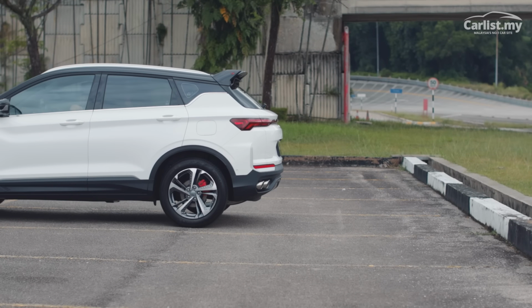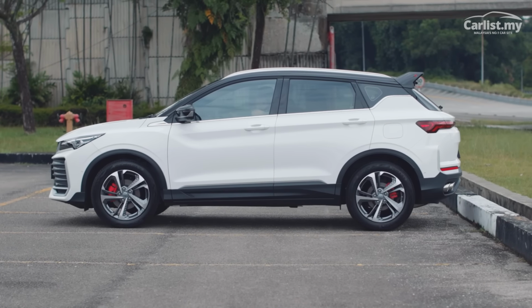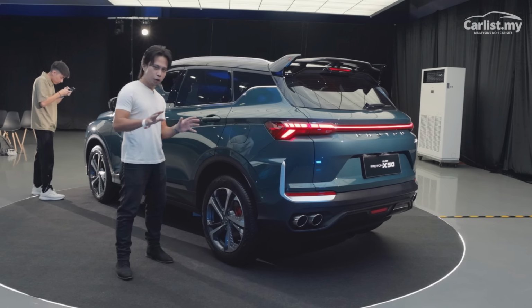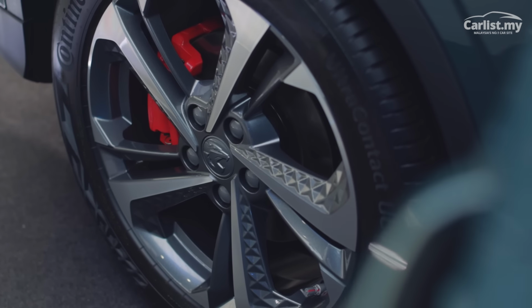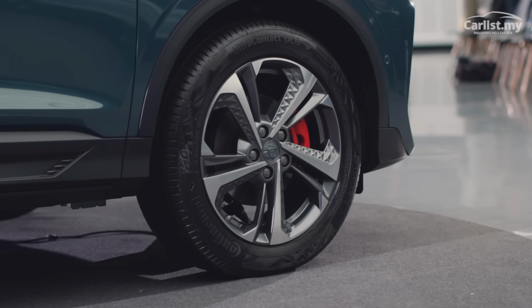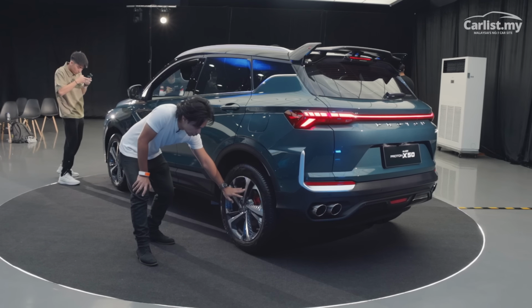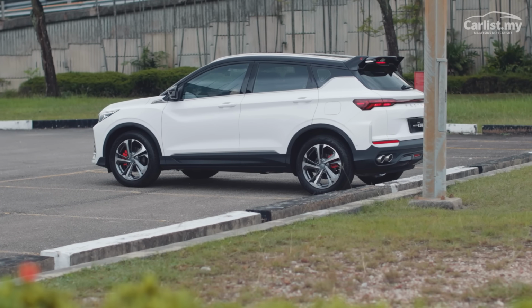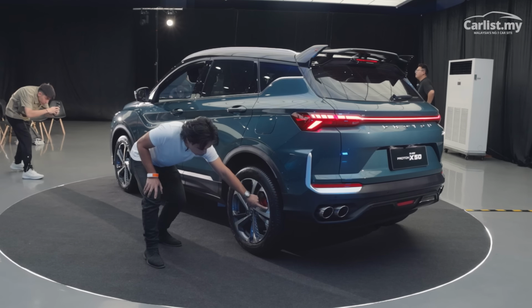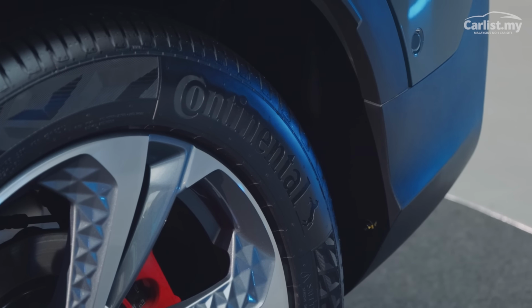But the flagship also gets the two-tone exterior plus this gloss black side mirror. One thing to note as well is that all variants will be getting all new wheels. These are 18-inch wheels fitted on the premium and the flagship. They still have the same kind of turbine-like motif with the red calipers, but there's just more to it. It's diamond cut, different finishes, different colors, a darker gray and a lighter gray. It is a bit busy with this sort of honeycomb pattern motif, which I guess matches some of the sidewall patterning on the Continental UC6 tires.